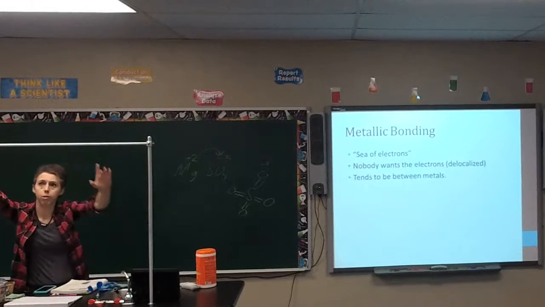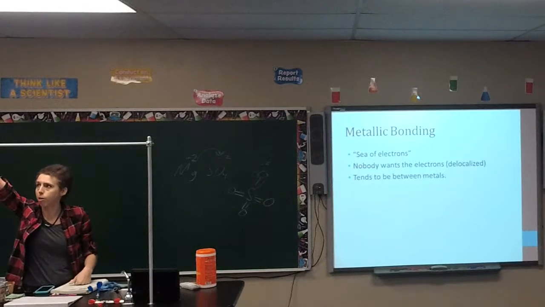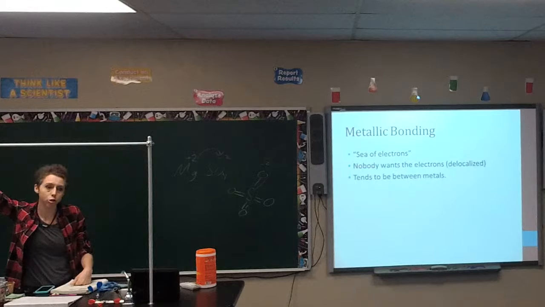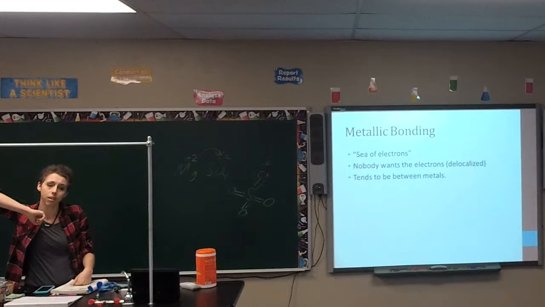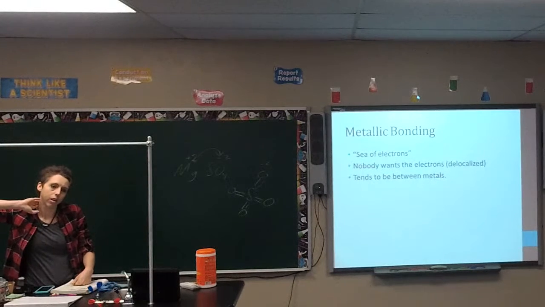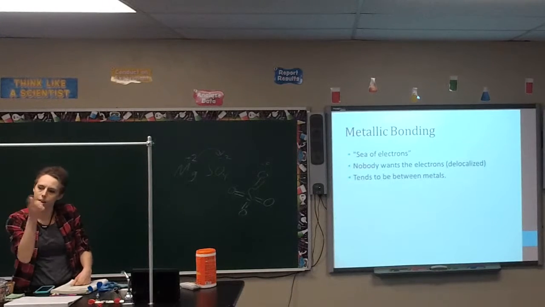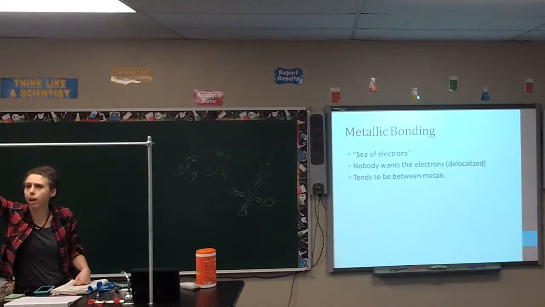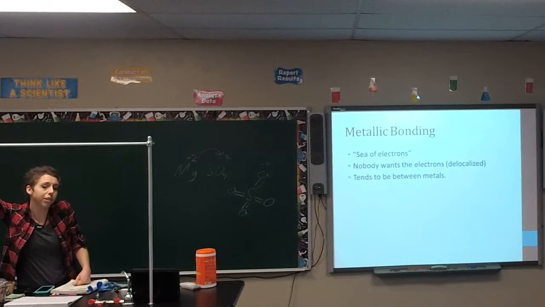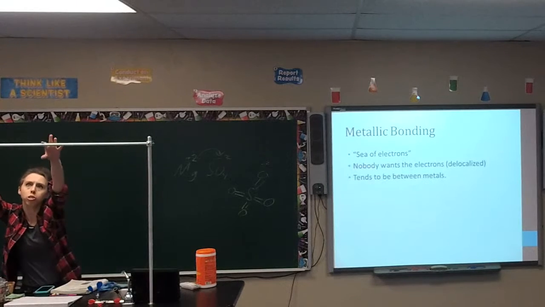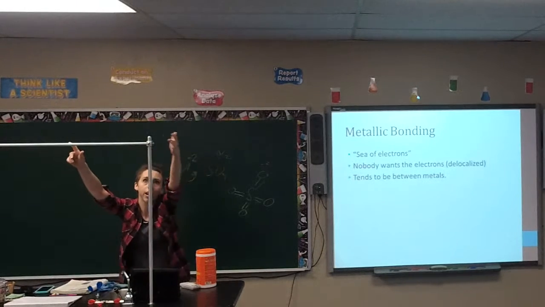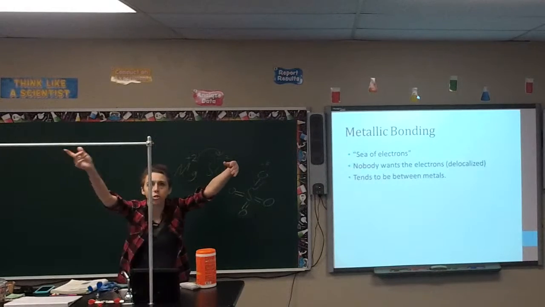So, for metal, like for this one, I believe this is aluminum, if I were to hook up electricity to it, electricity is made up of what? Do you know? We haven't talked about this in class. Technically, it's a type of energy. It's made up of extra electrons, basically. Electricity is electrons moving. So if I were to hook on extra electrons, the metal still doesn't want them. So the electrons are able to all shift down together. And if I hook up another end, like another wire to connect it, the electrons will go through the wire.